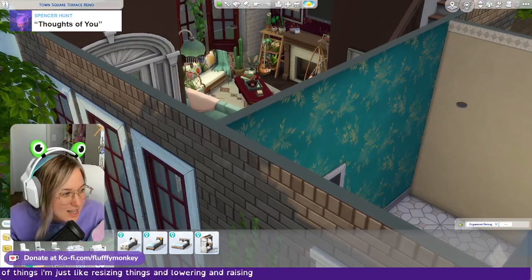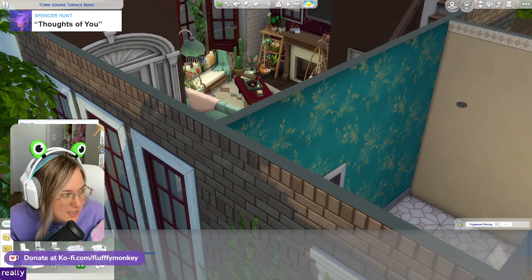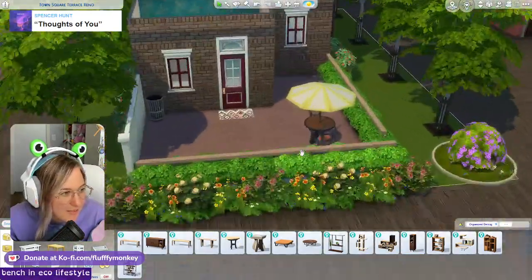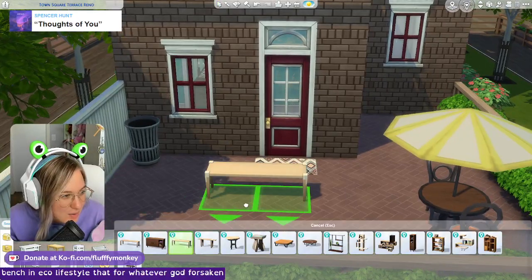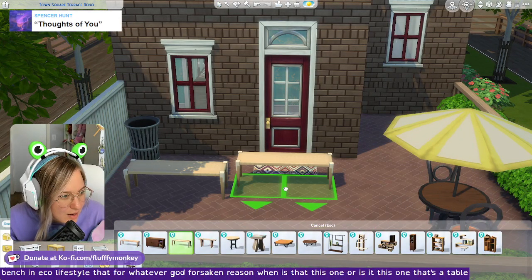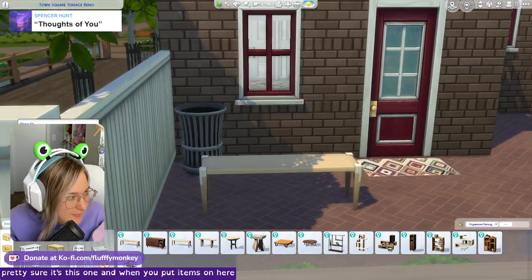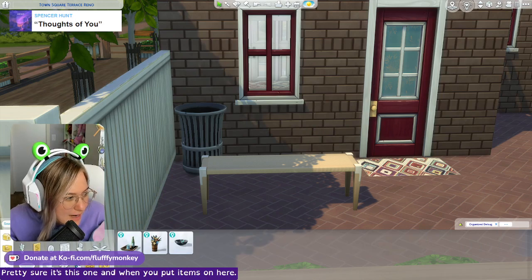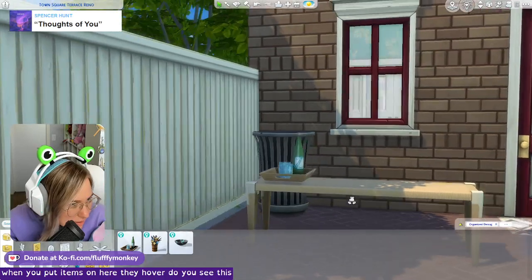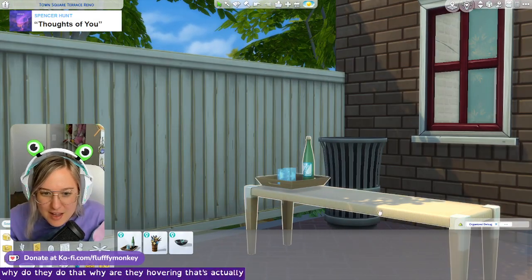For instance, there is this bench in Eco Lifestyle that for whatever godforsaken reason, when you, is it this one or is it this one? That's a table. I'm pretty sure it's this one. And when you put items on here, they hover. Do you see this? Why do they do that? Why are they hovering? That's actually hovering.